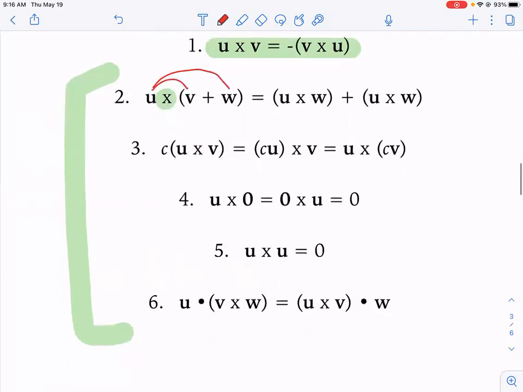We talked about this with the dot product when we talked about it originally in chapter 6. If we have 2 different multiplications in one problem, you do one multiplication at a time. So you're either taking U cross V and then multiplying it by C, or you're taking C times one of the vectors and then doing the cross product, which I would not recommend.